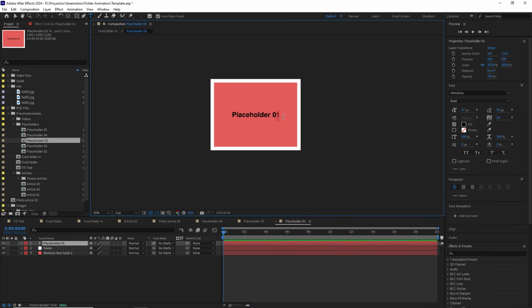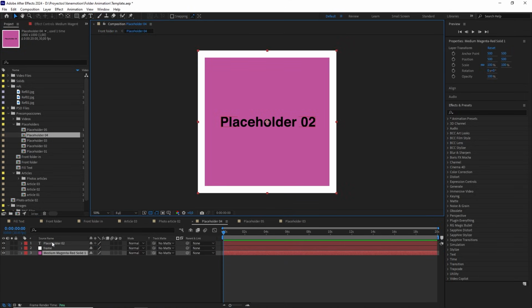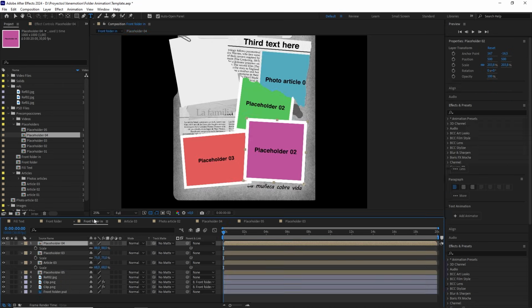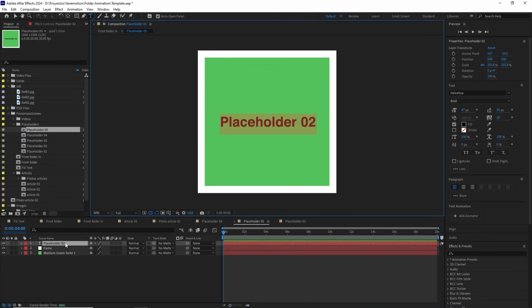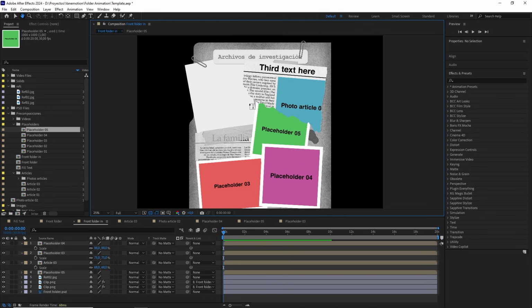This one will be placeholder 3. This one here will be called placeholder 4. And this one that's hidden will be placeholder 5. This way, we always have an organized template. Okay, let's continue.